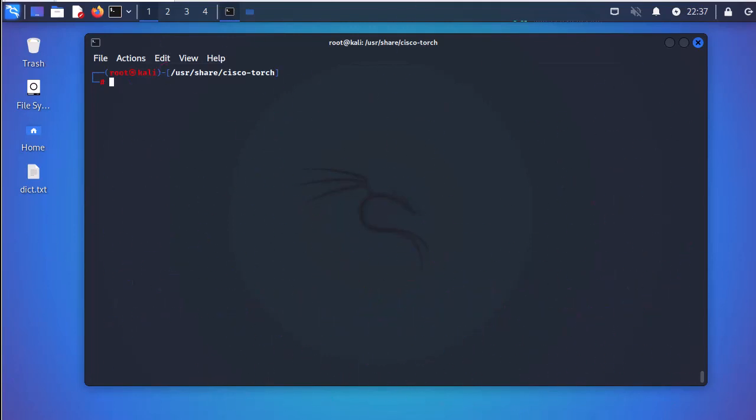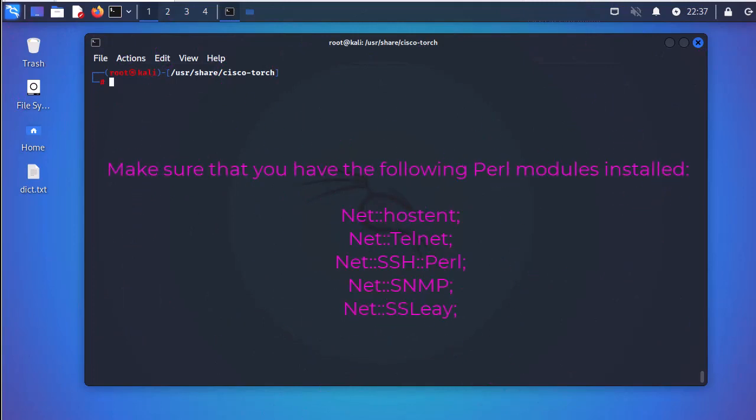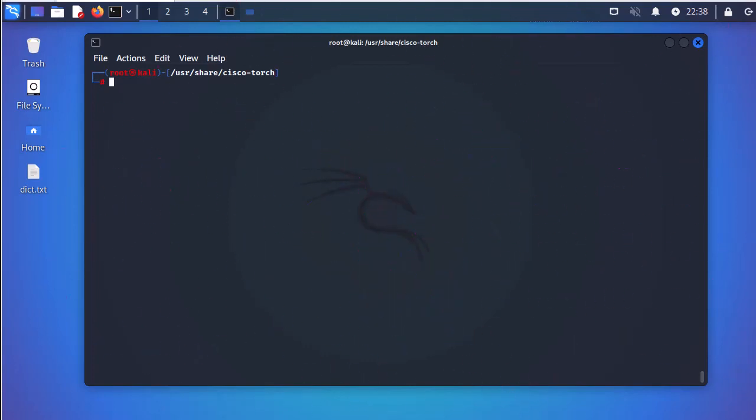So before showing you some examples here, you must know that it requires various Perl modules because it was written using Perl. Whenever you encounter some errors, you will find in the description two commands that you must execute. Here I'm using Linux, so you must execute these two commands whenever you want to install a Perl module.